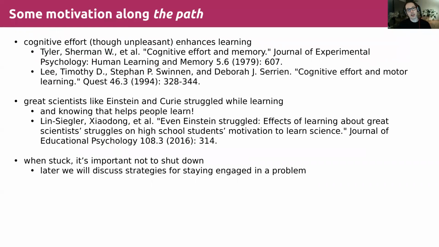First, some motivation. I think it's really important to know that when you're learning to program, cognitive effort or struggle is part of the process. And there's a lot of research that shows that cognitive effort, though it might not be so pleasant, is important for learning. It's really part of learning. And even great scientists like Einstein and Curie, they struggled while learning. And interestingly, knowing that has been shown to help people learn as well. And I think it really shows a basic thing about learning, which is that if you don't struggle, you kind of don't learn, and that it's really a step in the process.